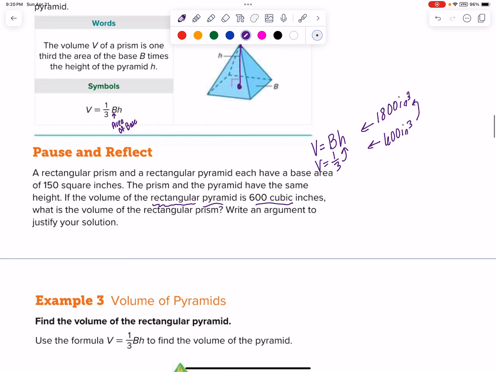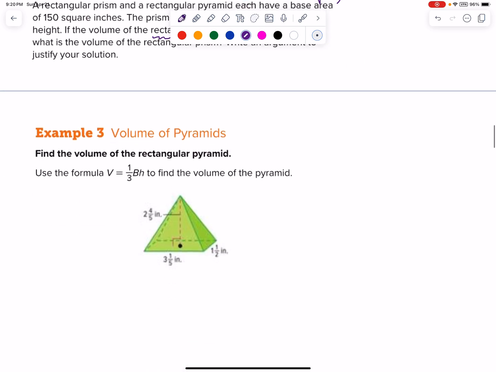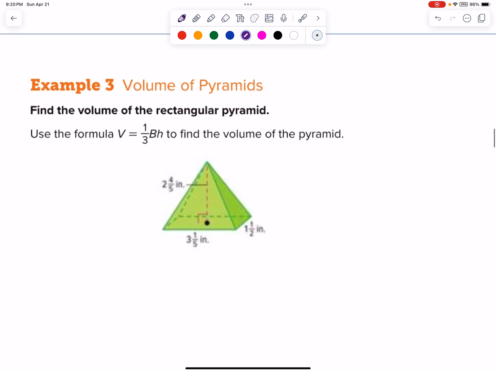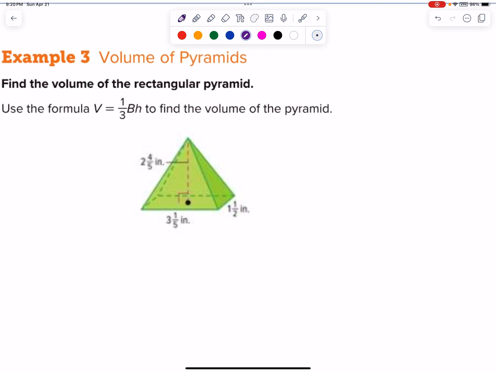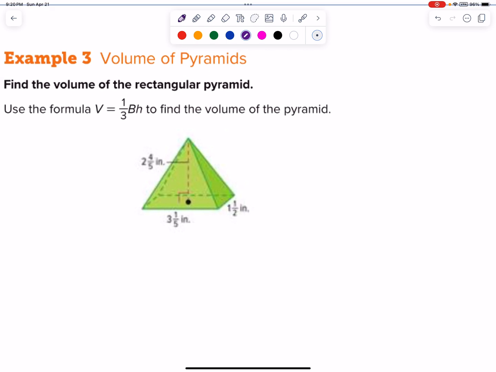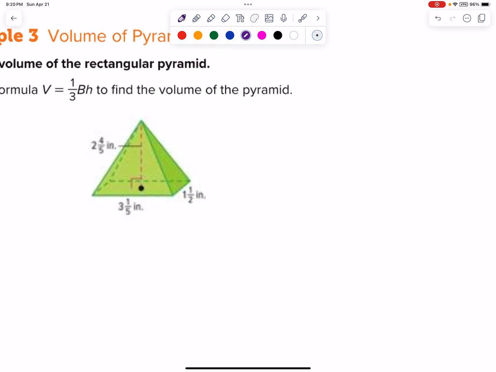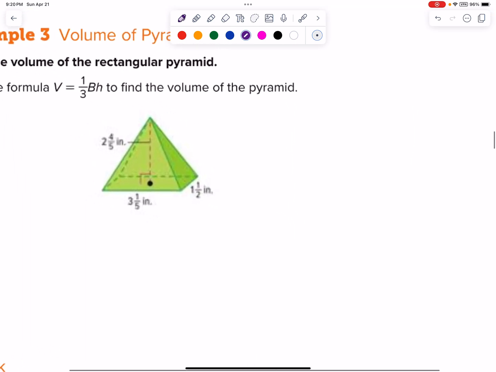So if we know what a regular prism is, then we can figure out what a rectangular pyramid is if they have the same base areas. Okay. All right, let's go ahead and try out this one here. Use the formula to find the volume. They're not telling us it has to be in fraction form, so we can go ahead and use decimals if we want. It's really up to you. Okay, I think it's just easier to type in the decimals. All right, let's start by writing the formula. So 1/3 big B is the area.